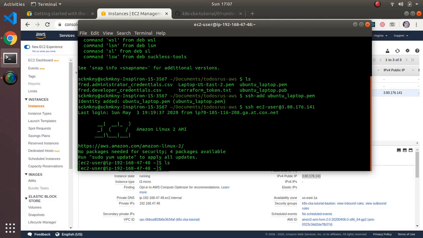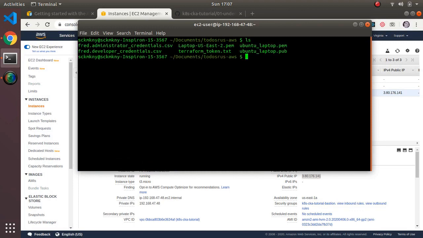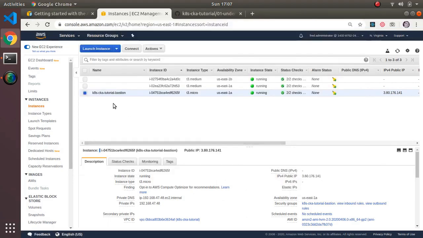Now the problem is if you want to log in to your worker node, you need that PEM file again on the Bastion host to go over there, which is not the best idea, to keep your PEM file on your Bastion host. So there's a trick. Since your PEM file is now stored in your keychain, you can run that same command you did earlier with a -A. This is like running in some sort of agent mode. So I'm going to do the same thing with the capital -A. Nothing special there.